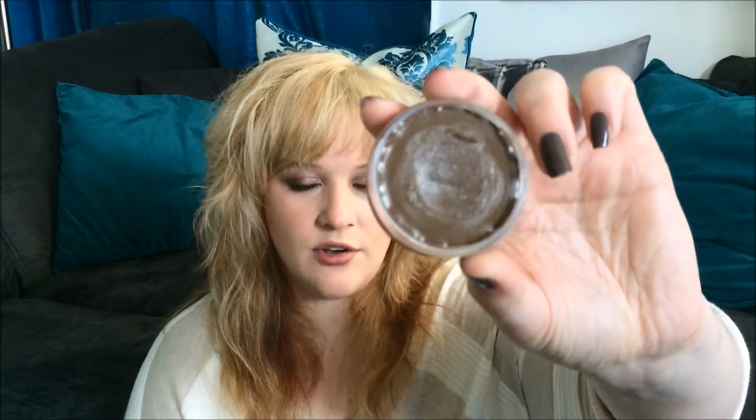These particles are so fine. I mean, it's not like you're getting a bunch of sugar on there. If you rub your finger in it, you can feel the little particles, but then when you put it on your lips, you can barely feel it. You just feel that kind of shea butter really smooth on your lips. And when you're done, it's not rough on your lips, and it just smooths them out.